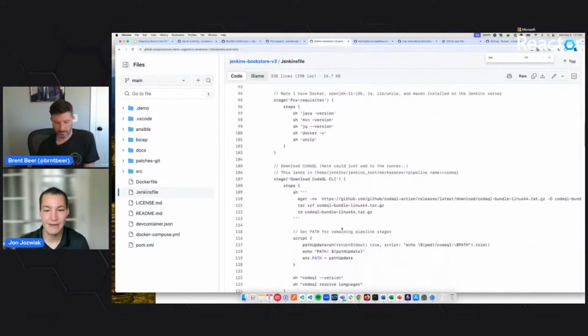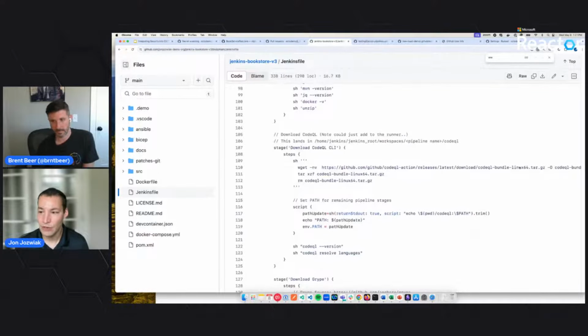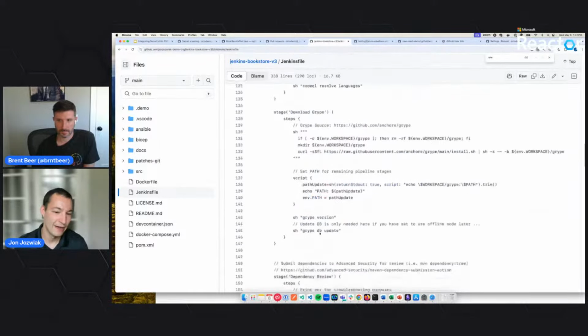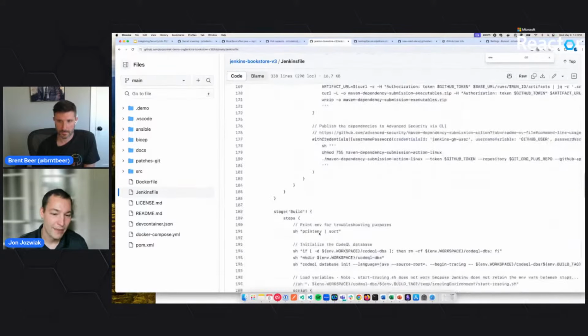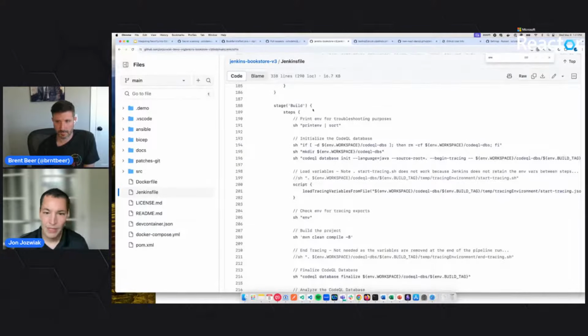In my case, I'm setting up some prerequisites here. That CodeQL bundle, the CLI, I need to install it here. I can install it on the agent itself, or I can install it as part of my workflow. Grype, which I'm using for container scanning, yes, I would install that there, right? Dependency review, I'll skip over. But the build steps are just like the build steps that I showed on the command line, with some subtle differences because I'm doing a different language here.